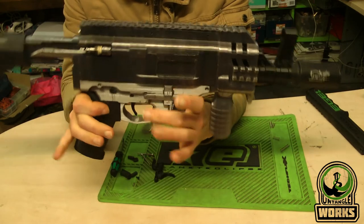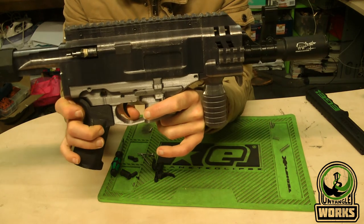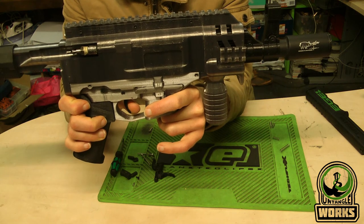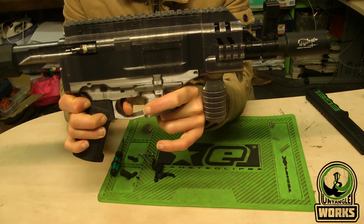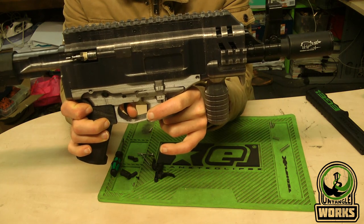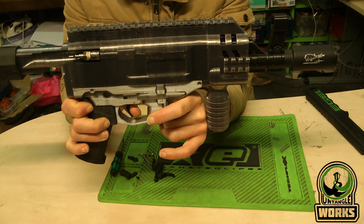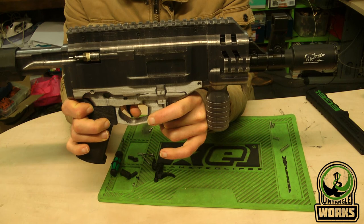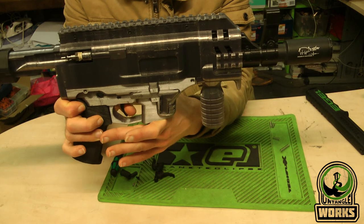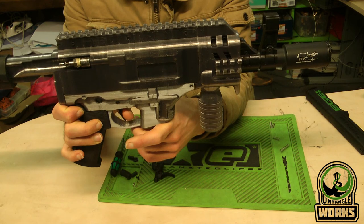With the TPX, you want to pull the trigger in one smooth motion — there's no wall or anything you feel happening in the trigger. You need to push it in a smooth and relatively fast way, because if you push it halfway it starts leaking. That's how the trigger mechanism works inside: there's a pin that activates some valves, and if you pull it smoothly it goes fast past the leak point and activates the firing mechanism.